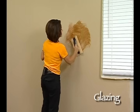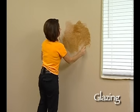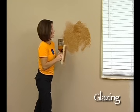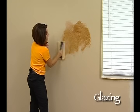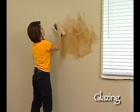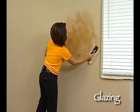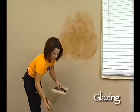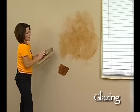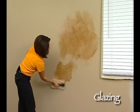What I'm doing is I'm spreading the glaze out. Now these edges here, you can leave them kind of raw, but I think that the most effective way is to kind of fade them down where they fade down into nothing, like so. From there, we go ahead and throw another splotch on the surface and continue glazing with a jabbing motion with the Woolie.